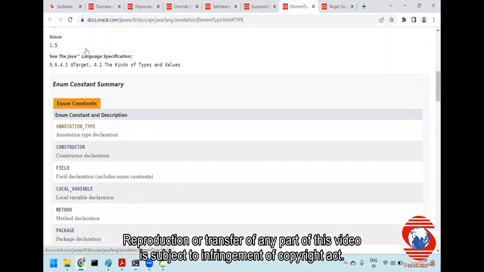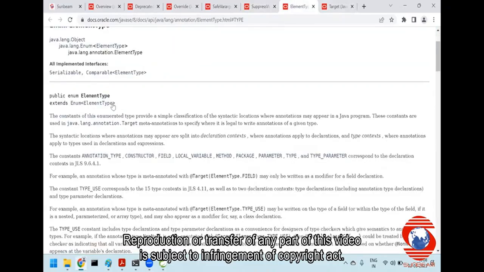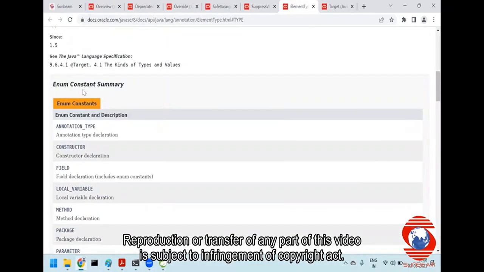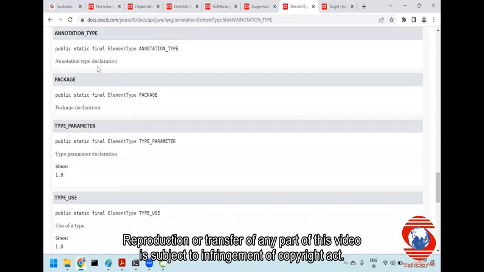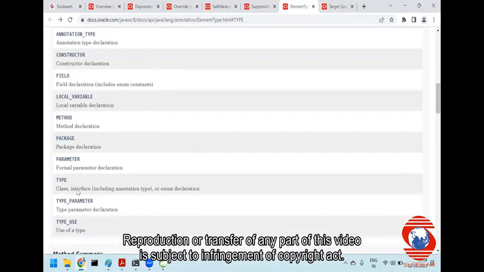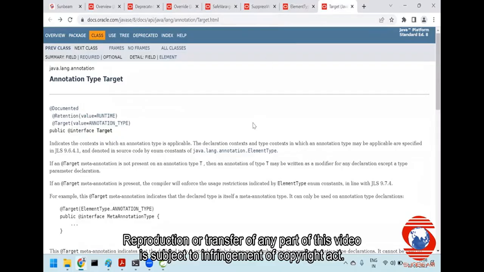So can you see here we have written @Target, and the value is all these. These are all written in capitals and every value is given some enum constant. @Target, kinds of types and values. It is having enum constants and maybe ANNOTATION_TYPE is given some enum constant. These are all enum constants which are fetched from the interface enum named Target. Is it okay? Have you got the link now?